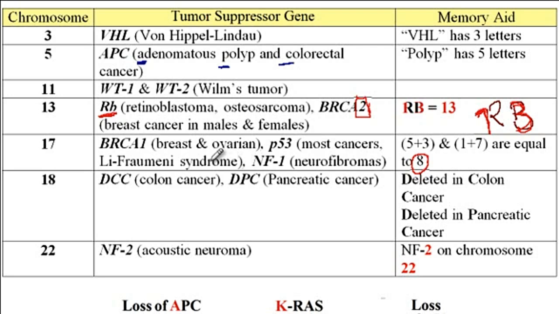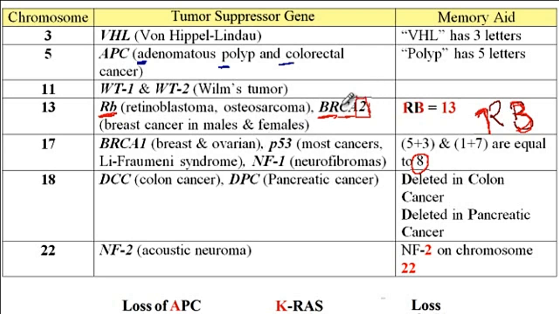is on chromosome 17. Now, I keep on talking about BRCA, but what is their significance? Well, they stand for breast cancer, and it's easy to remember that BRCA2 is associated with breast cancer, as well as BRCA1, which is associated with breast cancer. But then both of these tumor suppressor genes can lead also to the development of ovarian cancer, as well as breast cancer in males.